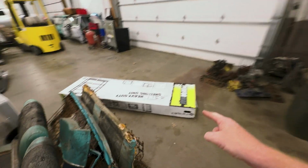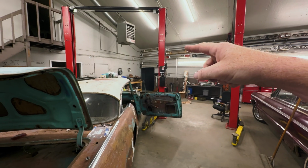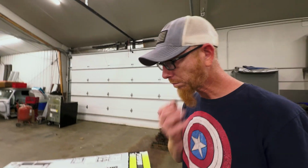Well, yeah, so before I do that, I got to get this deal put together. Figure out somewhere in this place to put it. Probably over there. Maybe. I don't know. It's a lot of stuff I got to move. But put all that stuff over there. Get it on a shelf. And then I'll get back after this car. Let's go.